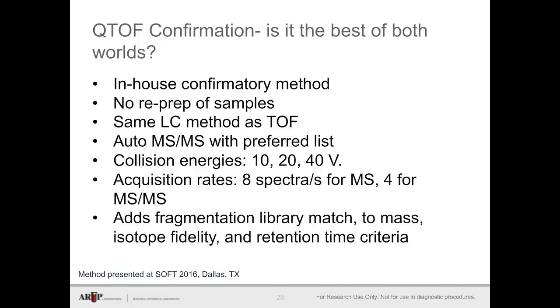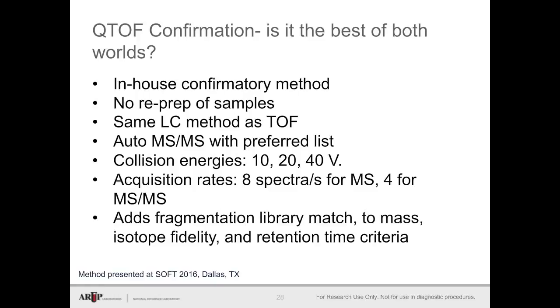There are a few different ways to select what you want to fragment on the Agilent QTOF. I chose to use the Auto MS/MS setting with a preferred list. By selecting preferred list only, the instrument will only fragment what is on that list, much like a triple quad. You can also have it fragment analytes from the preferred list first and then anything else after it if you're doing unknown screening, if it has time to do it, or it can fragment everything that meets a criteria that you set. So you can set like an ion or an abundance threshold.